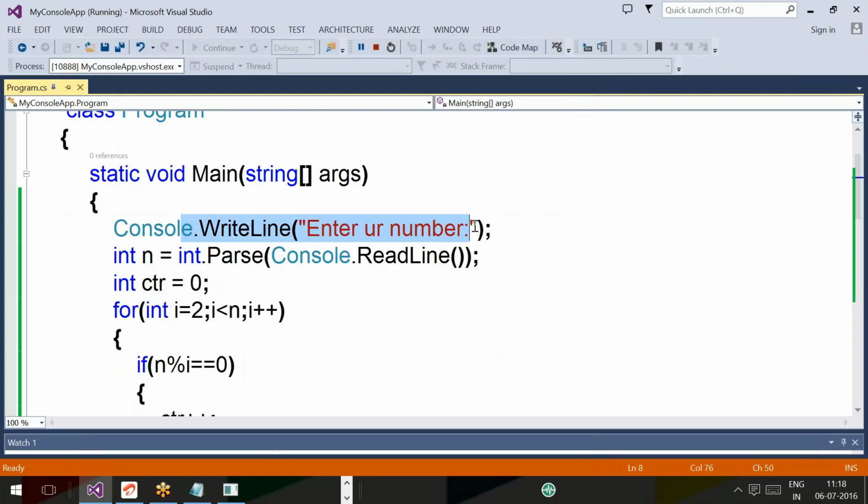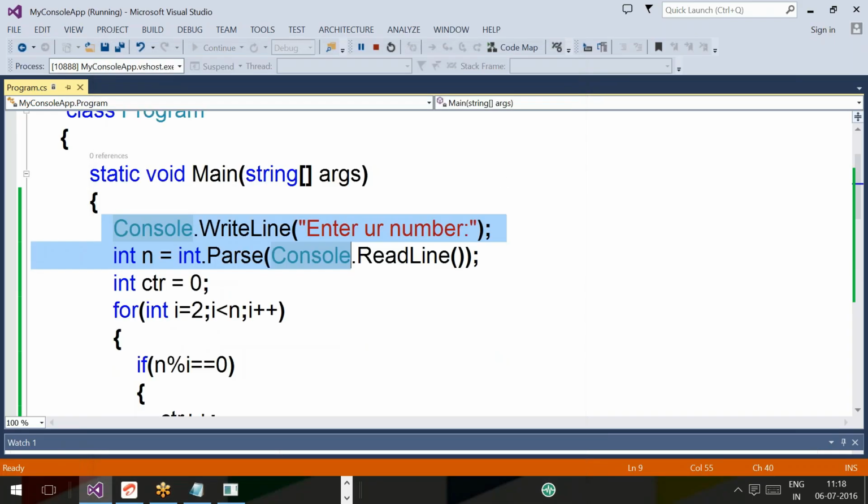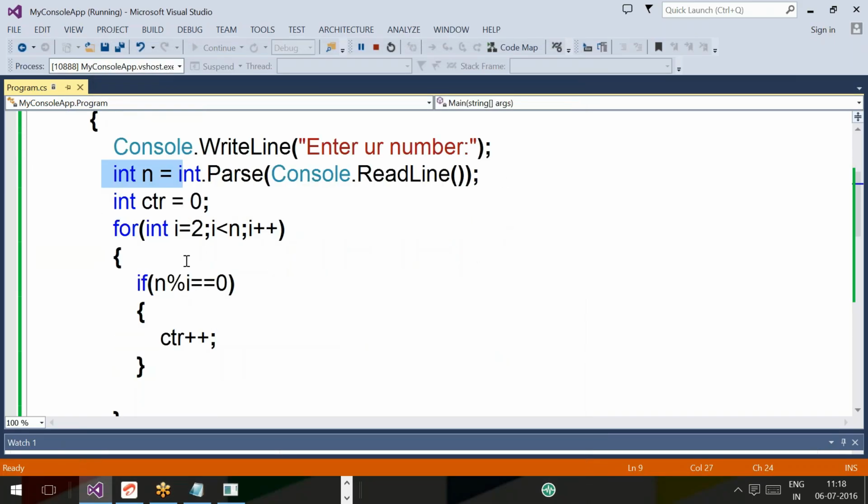Console.WriteLine, enter your number. 5. 5 will be stored into n. Are you ready now? Take pen and paper, all of you.